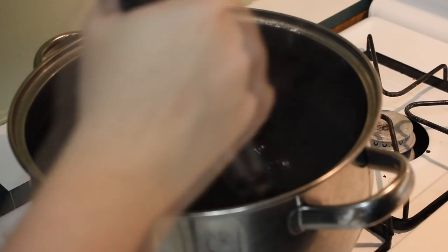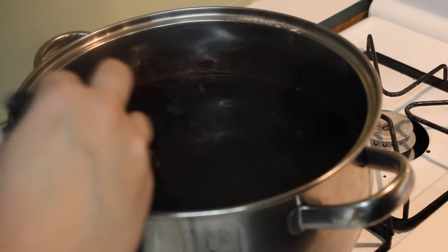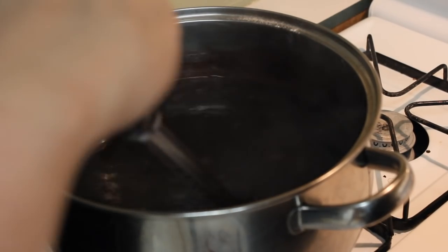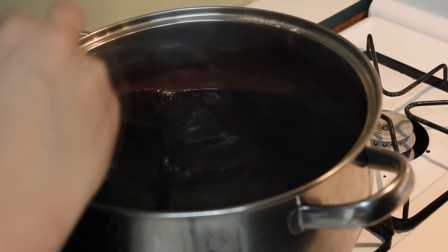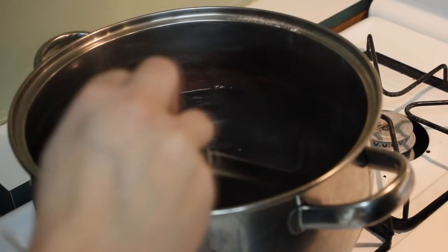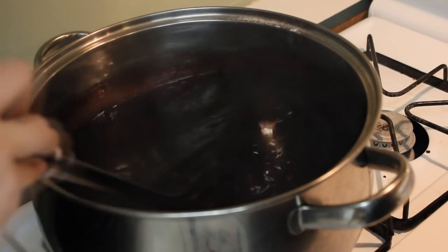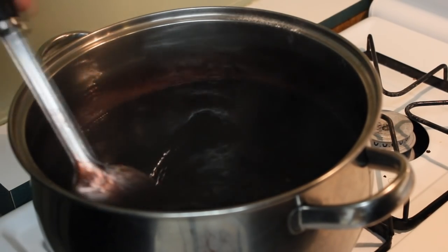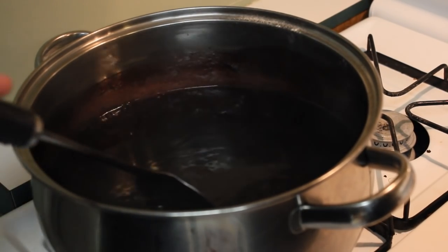So as I continue to do this, I'm going to bring it back to a boil. And I want it to be a rolling boil again. I want it to be a boil that I cannot stir down. But I am going to babysit this now and keep stirring this until all of my lumps are gone, and until this comes up to a boil, it's important to keep stirring this. So, I'm not going to bore you with that part. I'm going to shut you off, and I will be back when this comes to a rolling boil, and I will show you the next step.